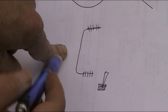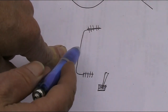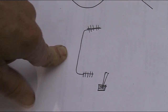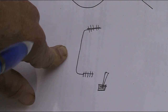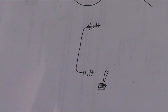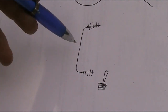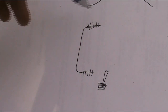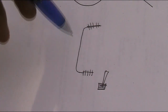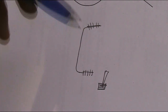Just the 2 antennas with as much gain as possible connected via some feed line, which is as short as possible. That lessens the loss. Therefore, you don't need any sort of license to put this up. You can put it up anywhere, maybe even in a remote area where there's no power source. But bear in mind that the more gain there is, the more effective. So if you've got a high gain antenna, preferably at both ends, then that will be better than if you're just using dipoles at both ends. In fact, in the latter, it might hardly make a difference at all.